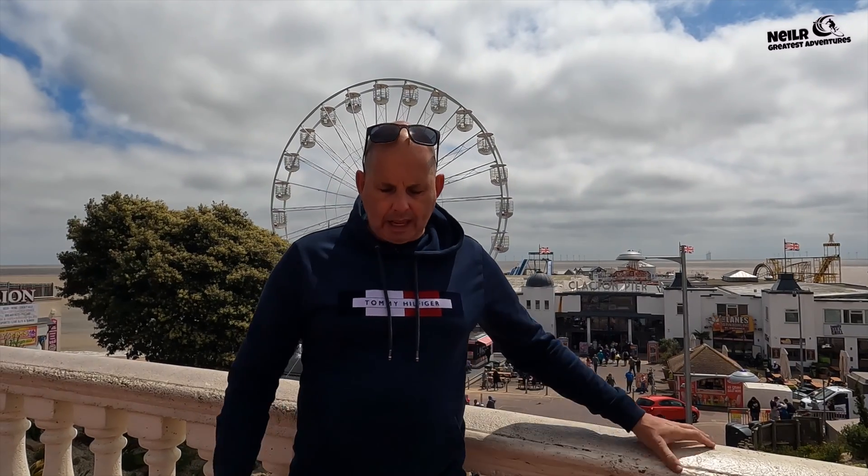We're from Skegness, near enough, because we're there all summer. Skegness has been voted one of the worst seaside places in the country, as well as Clacton-on-Sea. So today I've come here to actually find out for myself, to see if Clacton is really what they say it is in Which magazine. Because we think they're wrong - I've only been here a few hours and what I've seen up to now it's absolutely wonderful. There's loads to do for the kids, loads of amusements and all sorts.